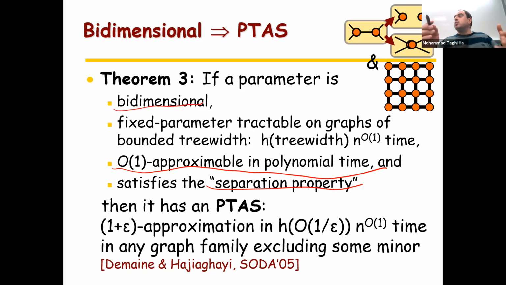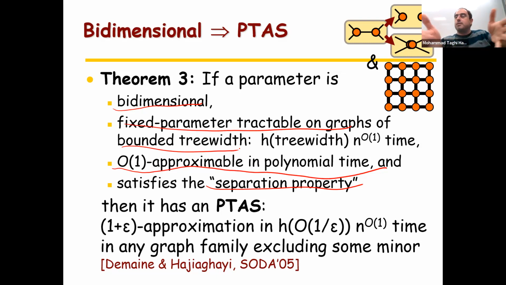So these are exactly the things that I needed. I need bidimensionality to get that separator size is small. I needed this fixed parameter algorithm such that when the solution size becomes small, and not necessarily the size of the graph, then I can stop there and just use this algorithm to find the optimum solution. I need this order one approximable thing to tell me when I should stop, because this graph has a large size. How do I know that the parameter is small? I will just use order one approximation to say, oh, this is a small size, I can stop there. And finally, this separation property tells me that if you ignore the separators, the solution size of the whole graph will not change that much. So these are all three parameters that I needed.